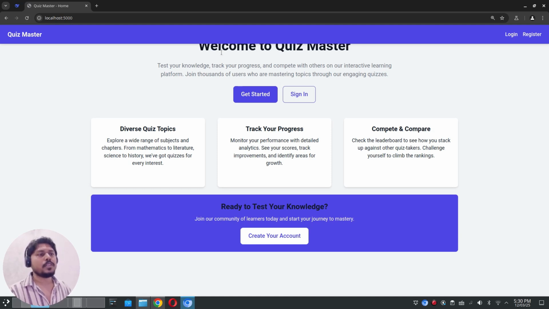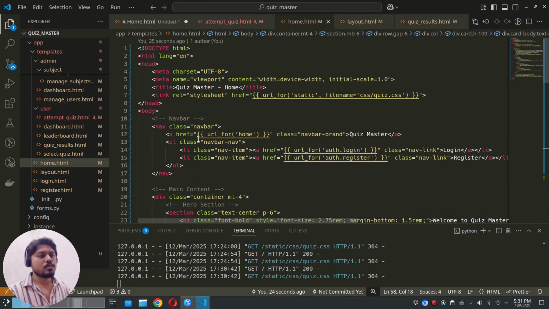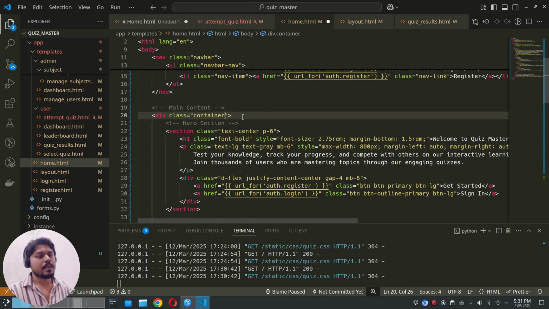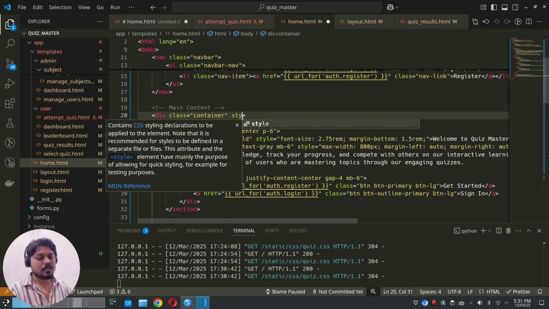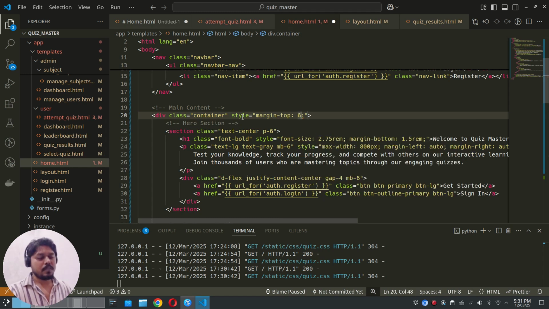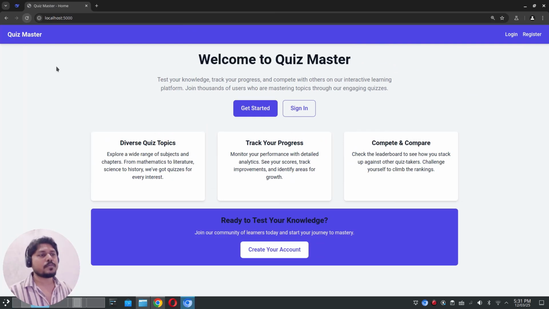We have to make some adjustment, like this is stuck at the top, so you need a margin basically. Add some margin top here, and we need 60 px because our nav bar is 60 px.